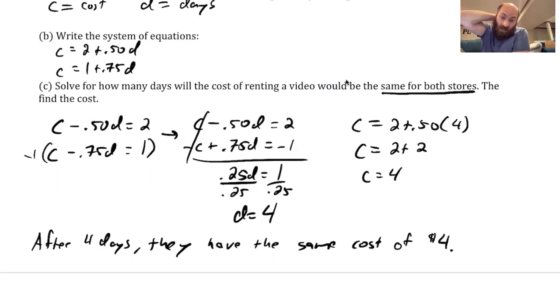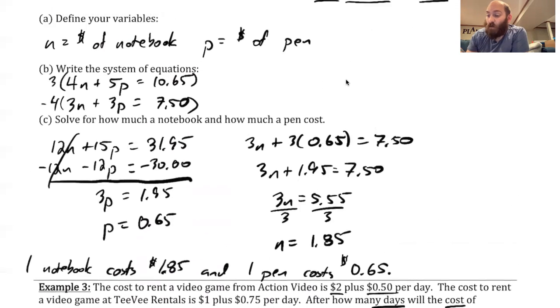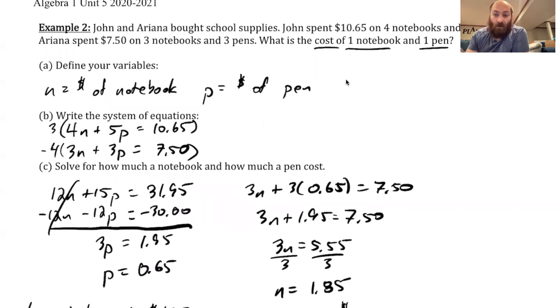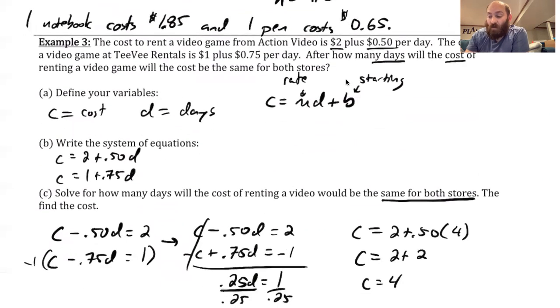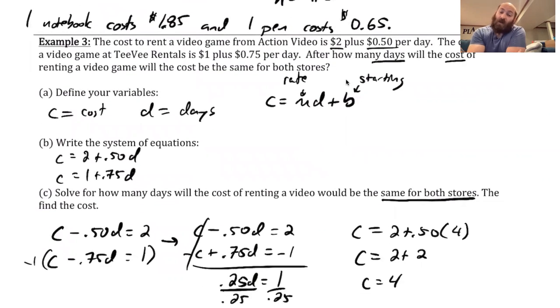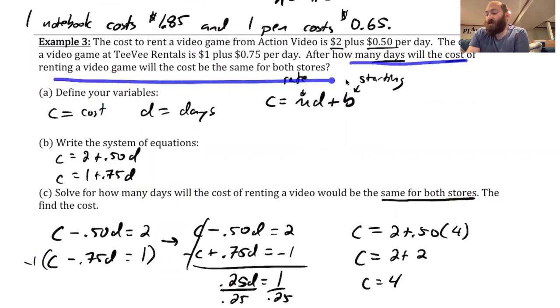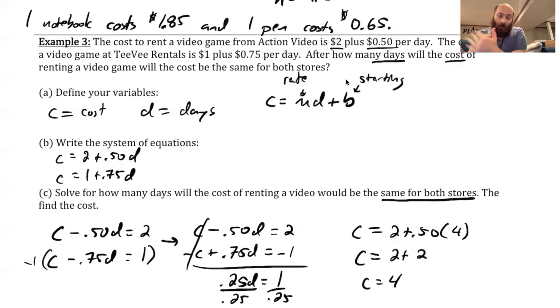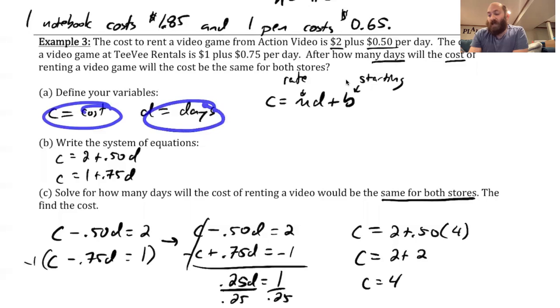Okay, just make sure you understand that in this case, c was cost and d was the days. All right, that is it for today. So we did modeling in a couple of ways. We did what's called standard form, where I'm just listing a number times a variable plus a number times a variable equals some other number. But I can also model using slope-intercept form. It just depends on what you're given. So make sure you are paying close attention to how you're reading it, but always pick your variables to answer the question. How many days will the cost be the same? Days and cost is what you're comparing. So that's why my variables are days and cost here.